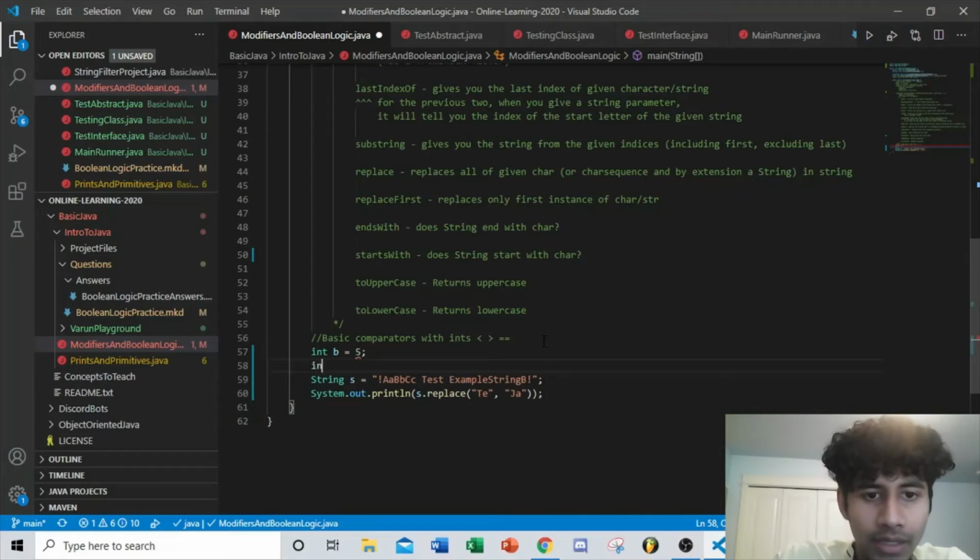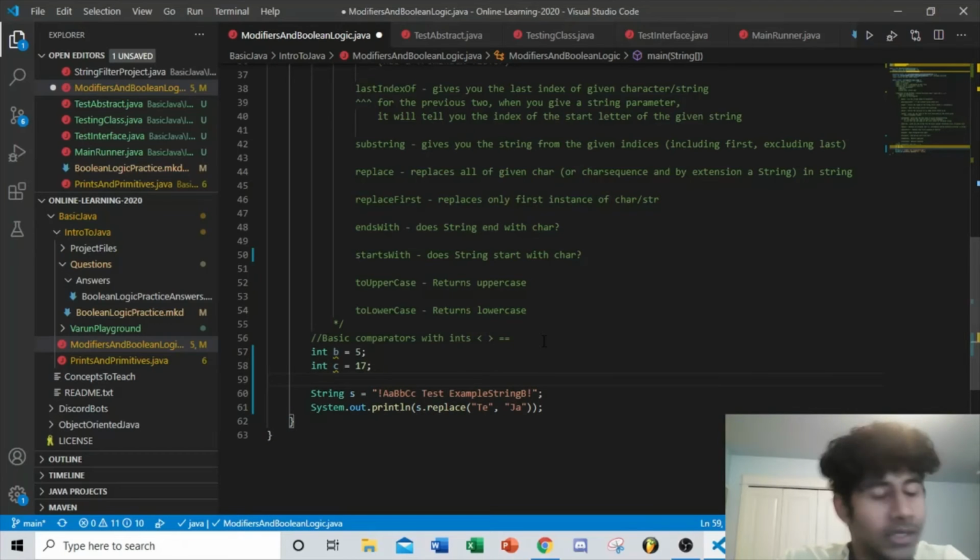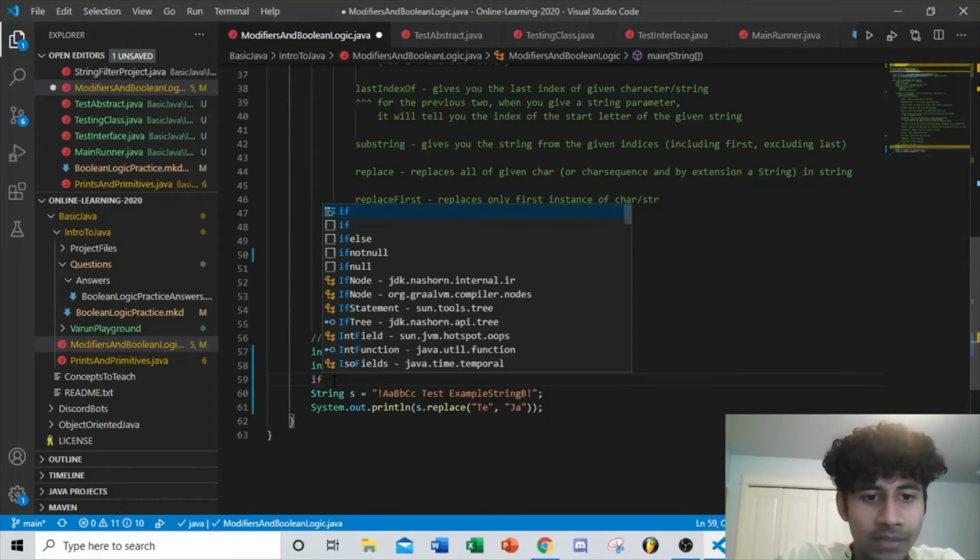And then let's do int c equals 17. So you guys know 5 is less than 17, right? So how do we represent that in code if I want to check whether b is greater than c or c is greater than b? Well, it's just like math. You use the symbols of less than, greater than, but there's something special about the equal sign, which I'll get to soon. So let's make some cases for this.